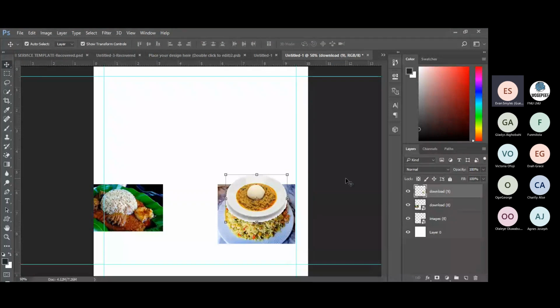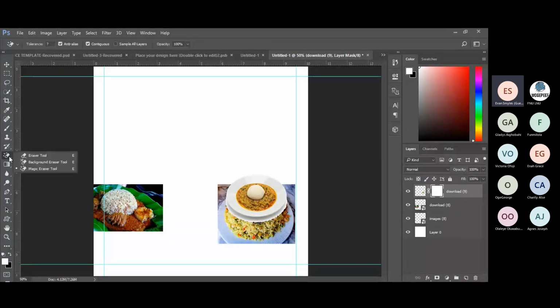Since I've clicked on it, I click a layer mask. This is another area for adding effects to your different items on your layer, in the layer section. So this is for adding a layer mask. So I'm going to add a layer mask. Then I'm going to use my eraser tool. Let me just reduce the size.